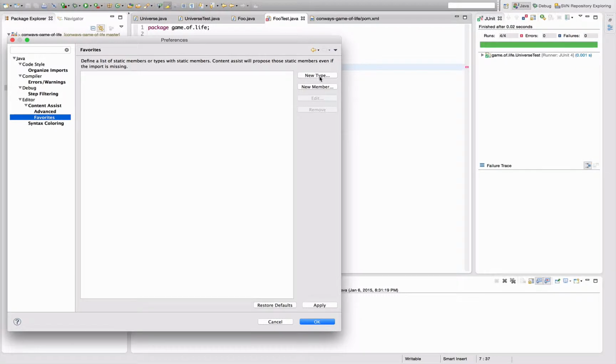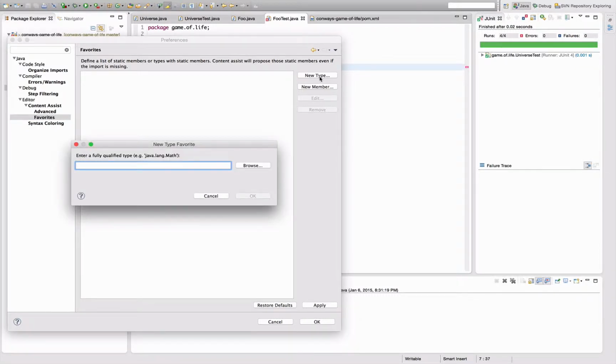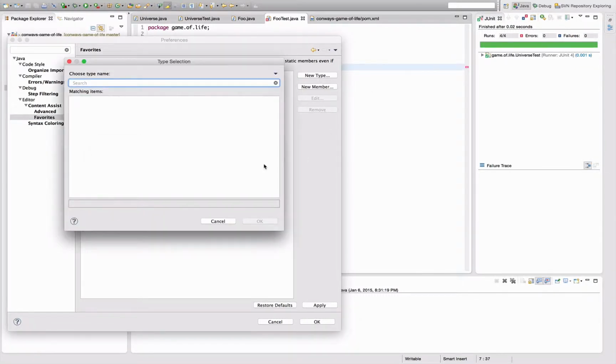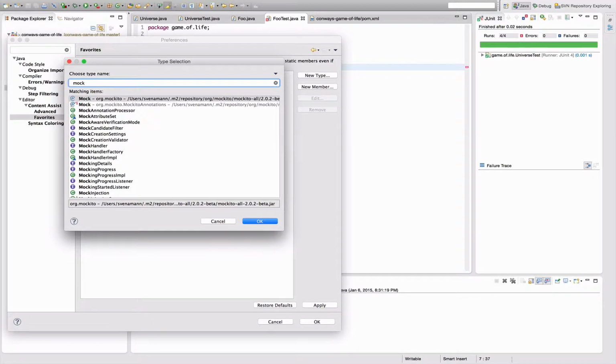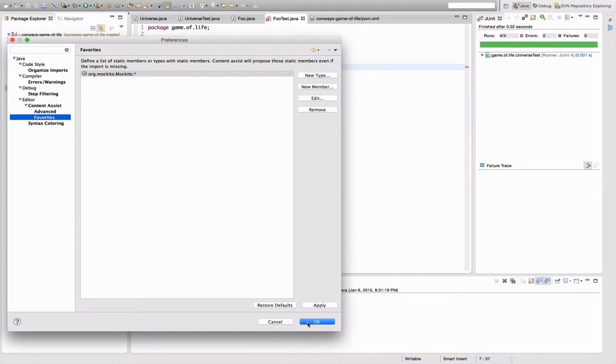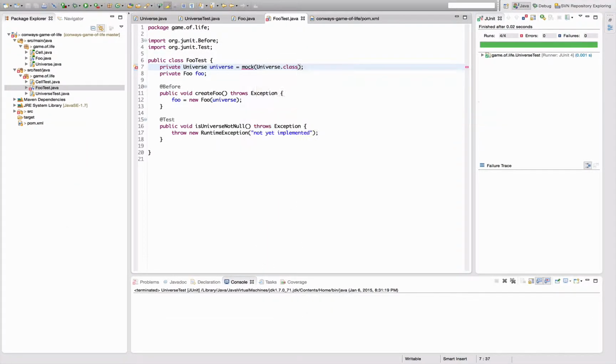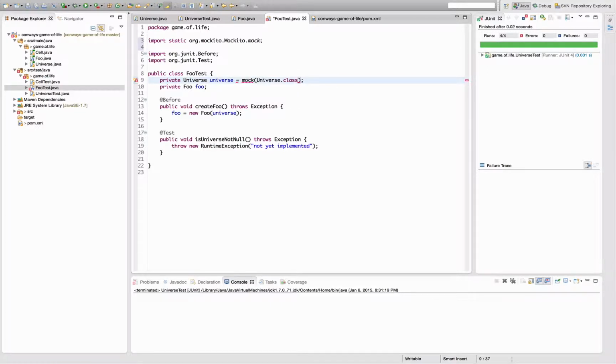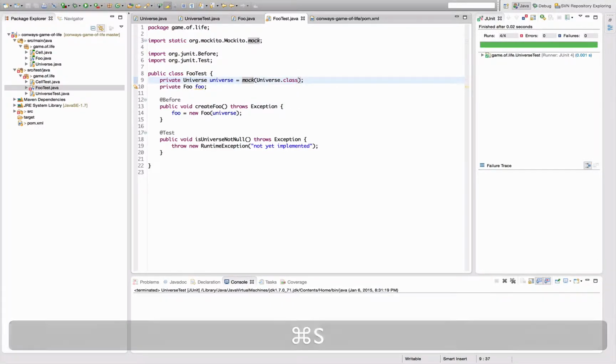Favorites, right? New type, browse mock. Is it Mockito? I think Mockito is the class name. So I can statically import these. Yeah, right. So now this should work.